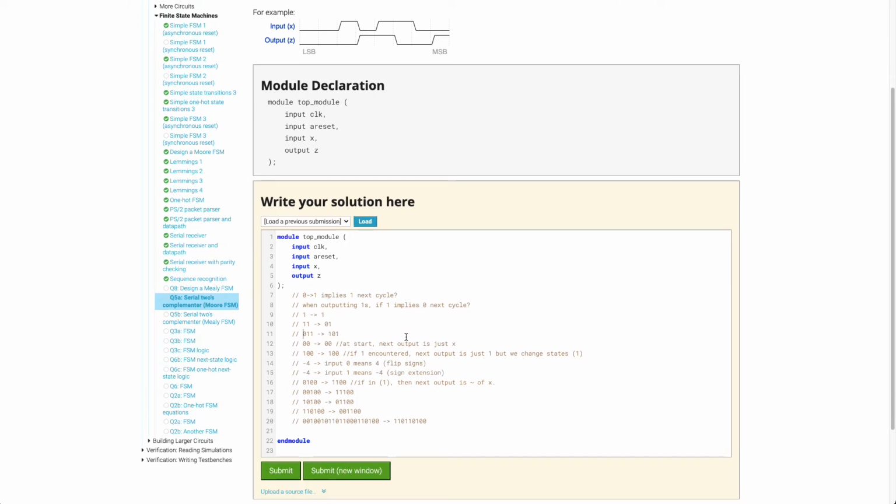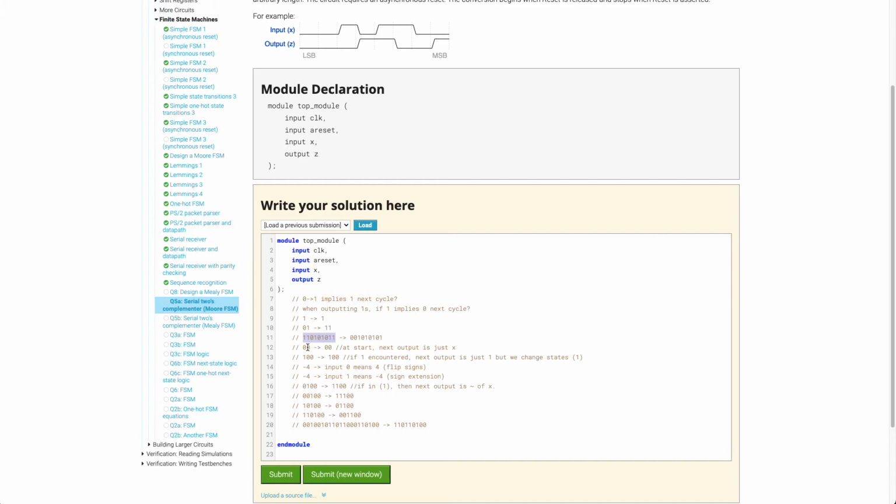Seems like the first bit's the same, all the rest of the bits are flipped. Same here, like first bit's the same, rest of the bits are flipped. What if this? Then it's flipped.